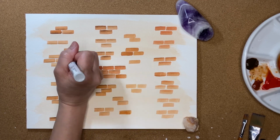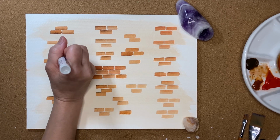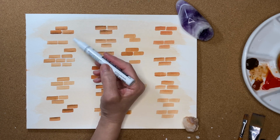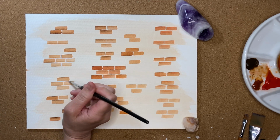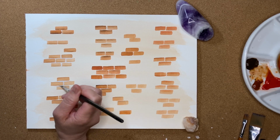Here, white or even gray can be added for the cement. I'm using an acrylic pen. Unfortunately, the wash was a little light, so it will most likely show it better if the wash was darker on the page, so I apologize for that. And here I'm using white watercolor, which again doesn't show up because the wash in the background was too light.